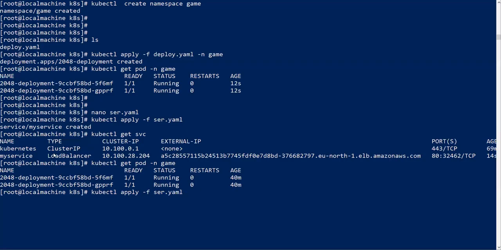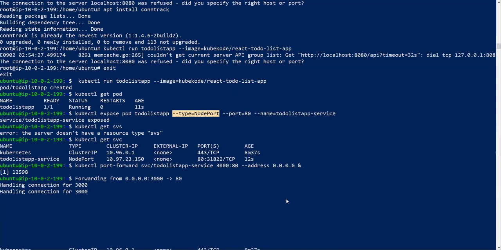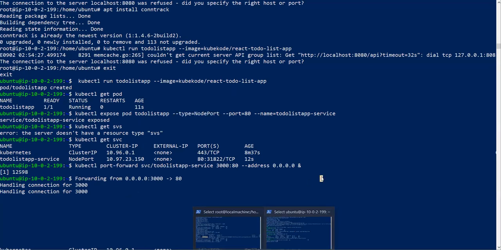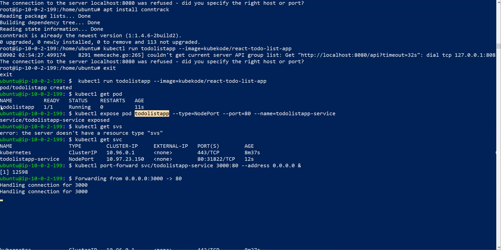Can we go back to the second one? So when you do expose, you are basically exposing the pod's port. The pod name is to-do list app.